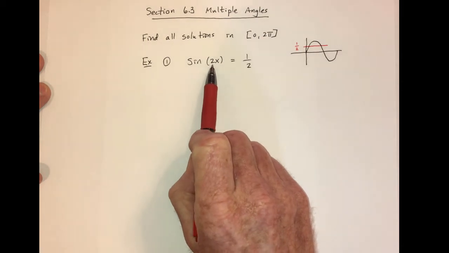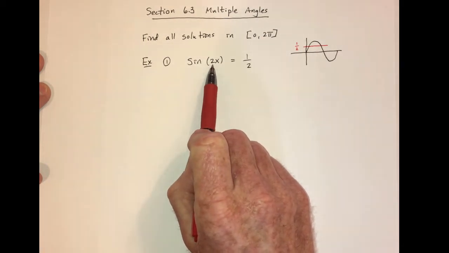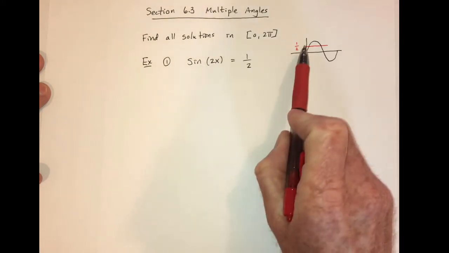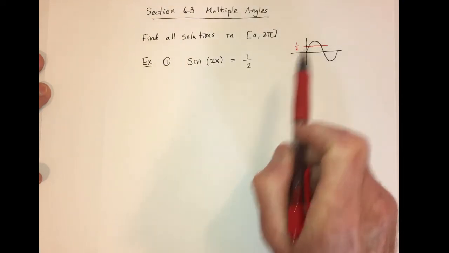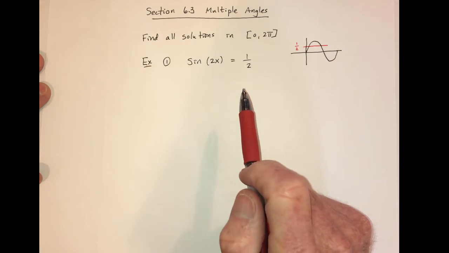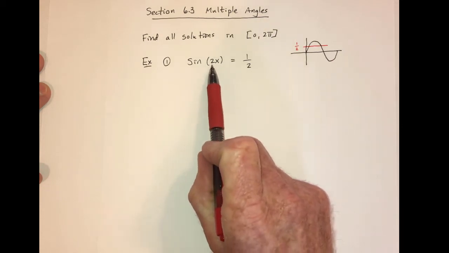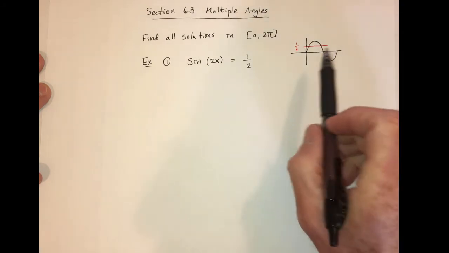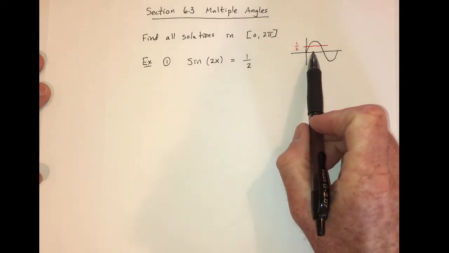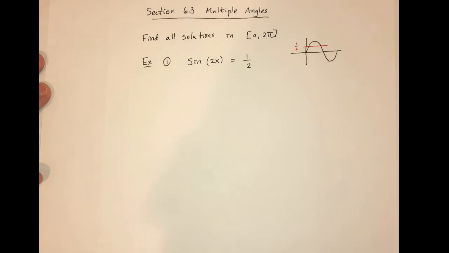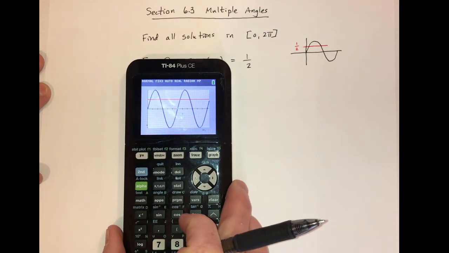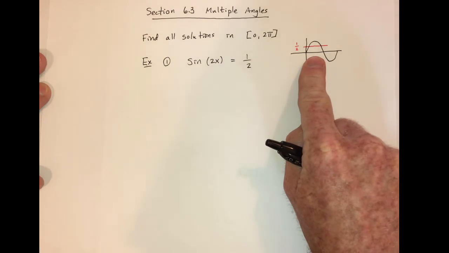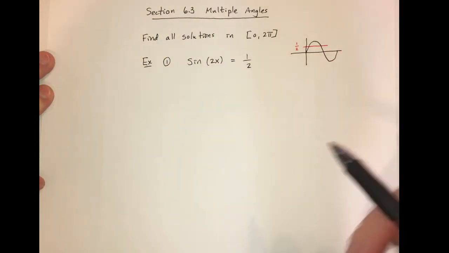So this number right here is going to double the amount of solutions. If this right here happened to be a 7, then instead of 2 solutions, we would get 7 times that, we'd get 14 solutions. With a 2, that means we double this, we get 4 solutions. But we're still going to be using this graph. So I can use this graph to check my answer at the end, but to get the answers, I'm going to use this basic graph right here.